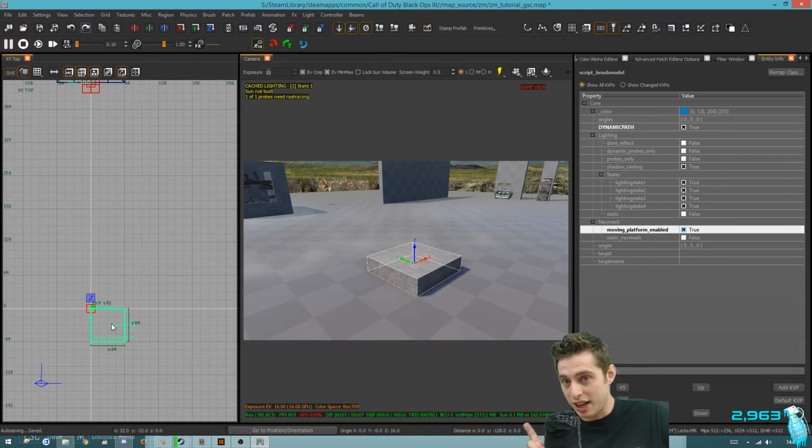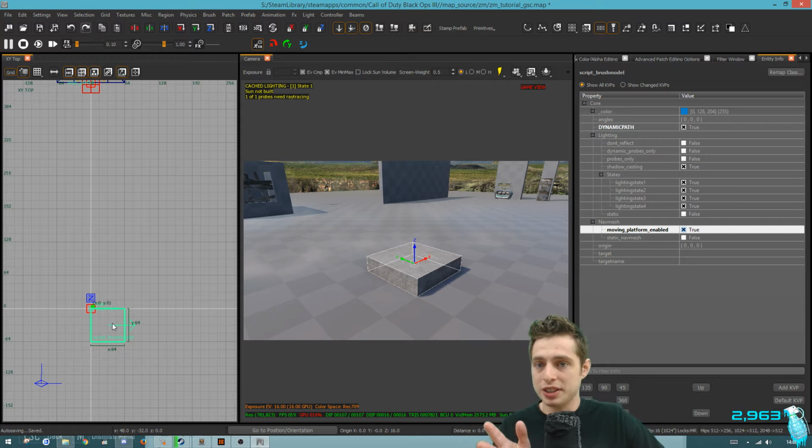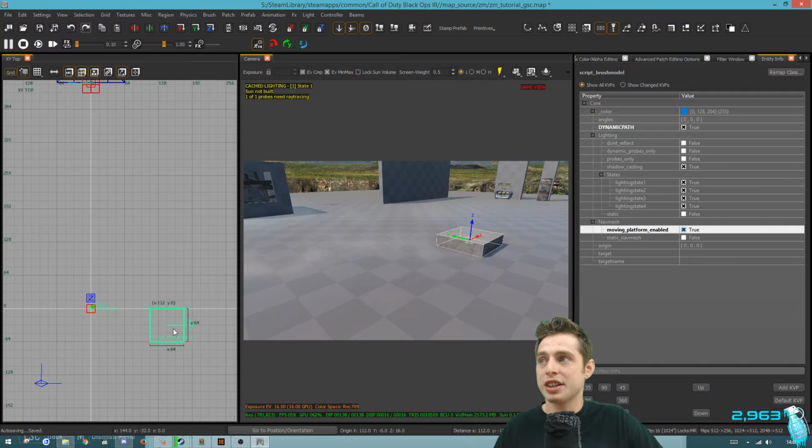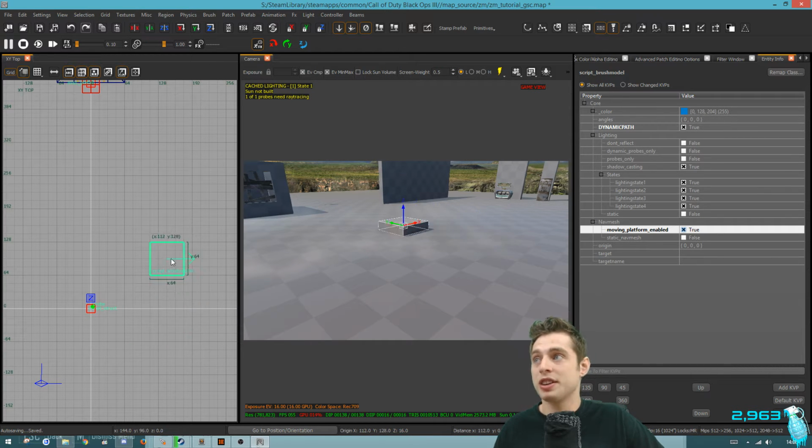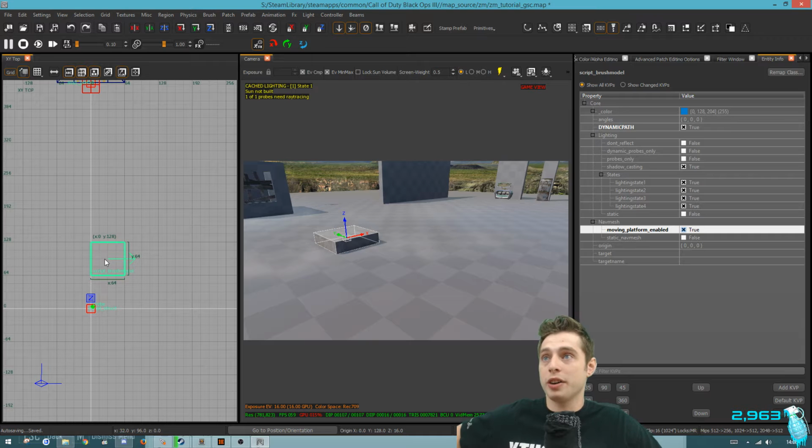So it tells you that it's moved nowhere on the x-axis, it's moved nowhere on the z-axis, but it's moved -128 on the y-axis. So you know that the first value is going to be -y 128, the next value is going to be +x 128, then it's going to be +y 128, and then it's going to be -x 128, which will bring it back to square one. So we're just going to start off with this and then we'll go a bit more complex.